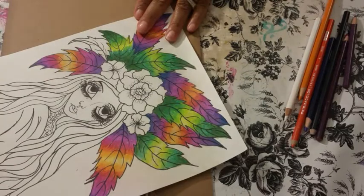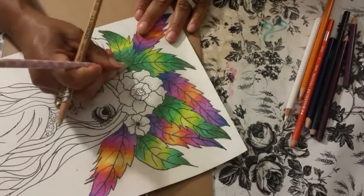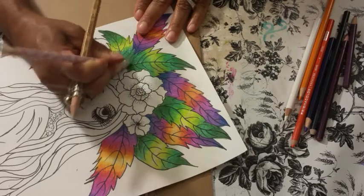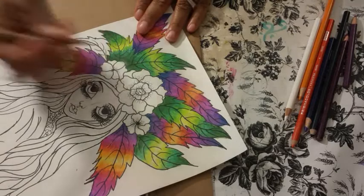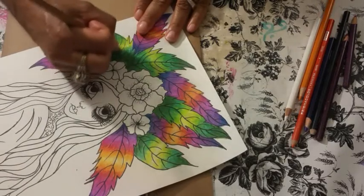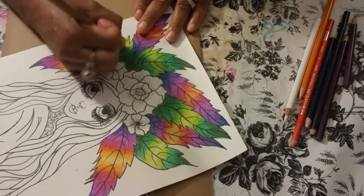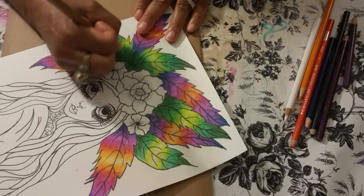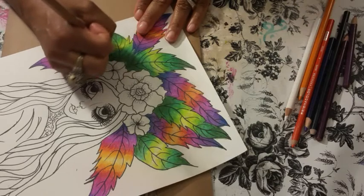I got a little of that green. Don't want to do that. Got a little of that green in that flower, which actually really wouldn't matter. If a little green gets into the flower and it shows up, that could be cool. It's kind of like the colors bouncing off onto each other.